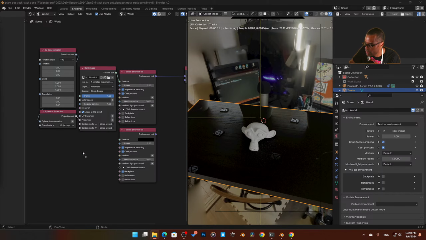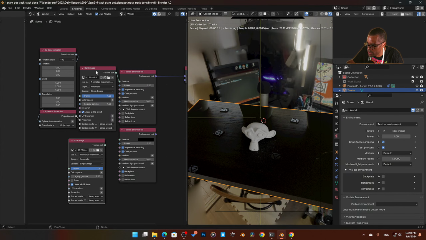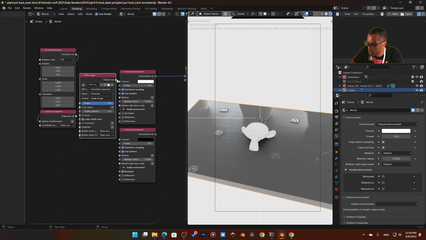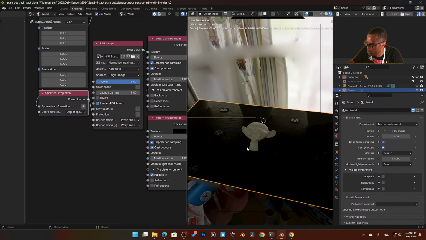I'm just going to drag it into the viewport here. Boom, there it is. This is what we want. Just dragged it in. All right, I'm going to go ahead and take this guy here. Delete him. Plug this guy in here. Plug it into texture. And then we take projection. We plug projection into projection. Okay, boom, there's the one.